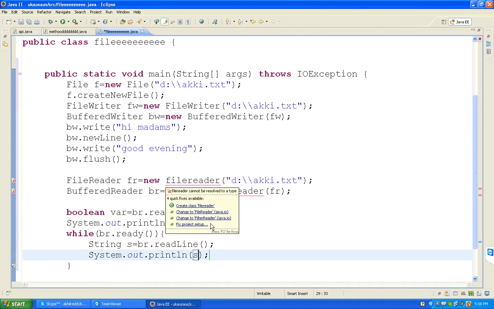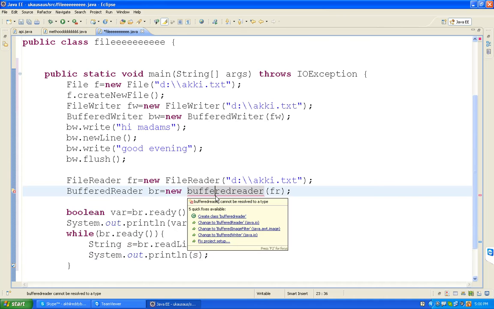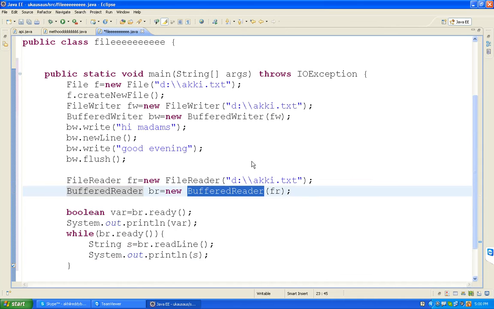They will not ask you to write it, but they will ask you logic. What is the use of flush? What is the use of the ready method? What is the use of boolean? How can we use boolean? What is the readLine method? What is the use of readLine? Where exactly will we use the while loop? In this concept you can get a number of questions, minimum 10 questions I will tell you.